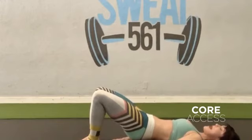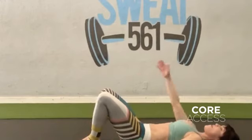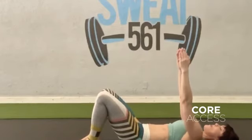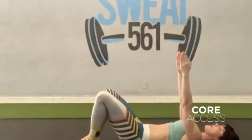Breathe into your back, and exhale, roll down one vertebrae at a time. Take your arms up to the ceiling, palms facing each other. As you inhale, protract your scapula, meaning just lift your shoulder blades off the floor while keeping your chin tucked. Exhale, lower your shoulder blades to the floor.